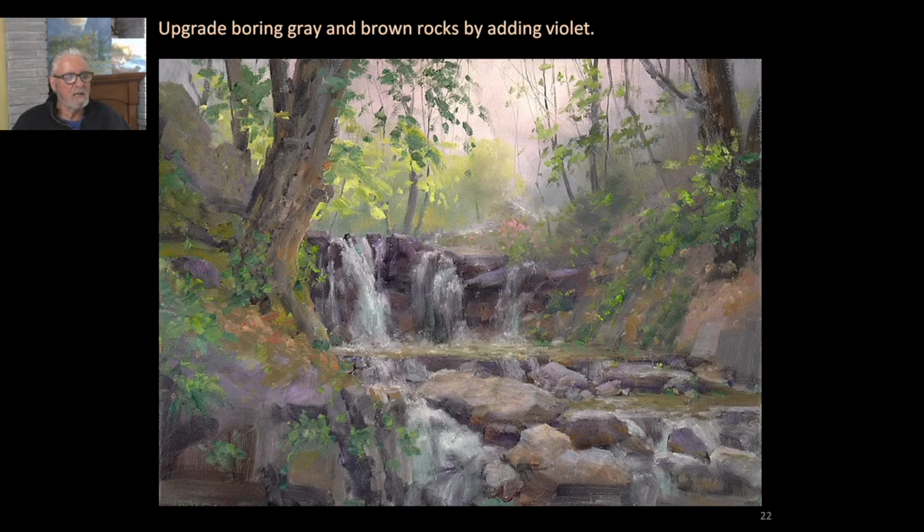Okay, this is not exactly about water, but I think it was very pertinent, because when you have rocks that are wet, upgrade them by adding violet to the rocks. And I learned this after years. I didn't used to do it, and I started to find out that adding purples and oranges to my rocks really made a difference. It takes that monochromatic gray, boring hue out of it. And now look what we got. We got those beautiful colors, especially in this area right over here. This is another example of a painting that doesn't have a rest area, by the way. It's a little bit busy, but okay, you've got to let some things go.